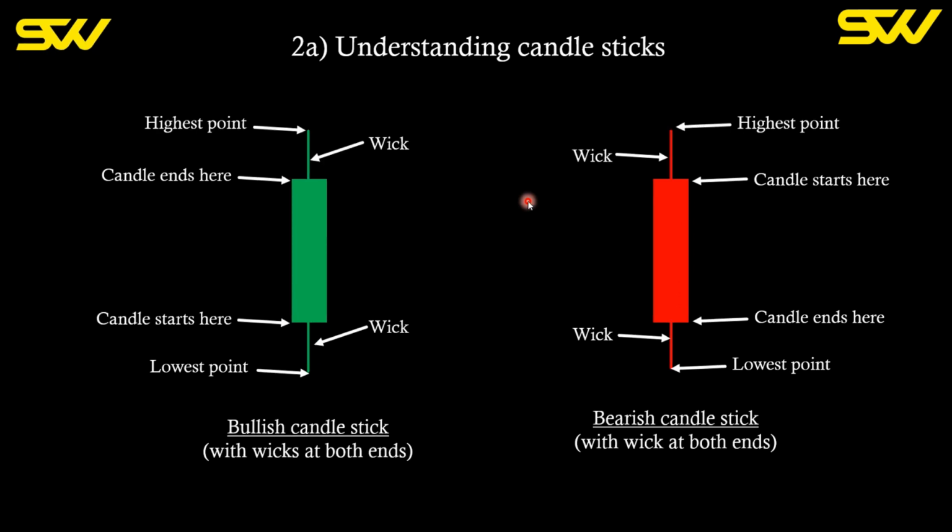Okay, let's move on to the next one. This one is where you have a wick at both the top and the bottom on these candles. Let's talk about this green color candle first. On the left, the candle starts here. At first it comes down, making it a red color candle, and it did not manage to close at the bottom. The buyer comes in and pushes up the point, surpassing the opening point of this candle, changing the red color candle to a green color candle, and it continues to move all the way up to the highest point. It did not manage to close there, and it comes back down, leaves a wick at the top and closes over here. So what does this mean?